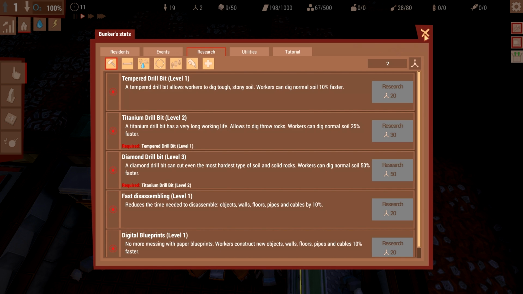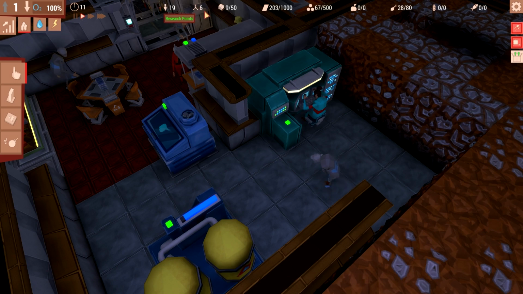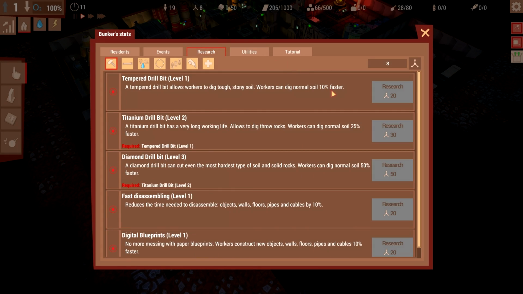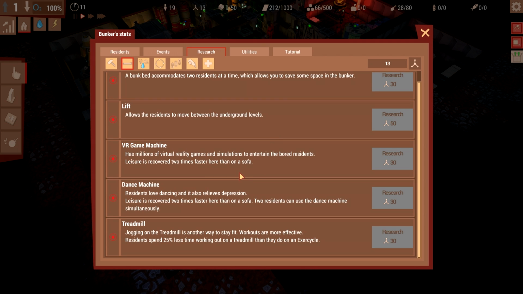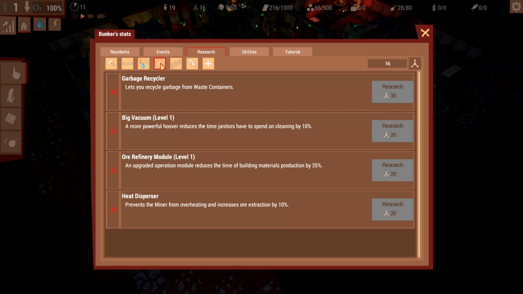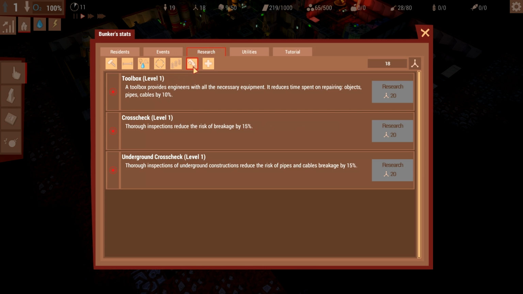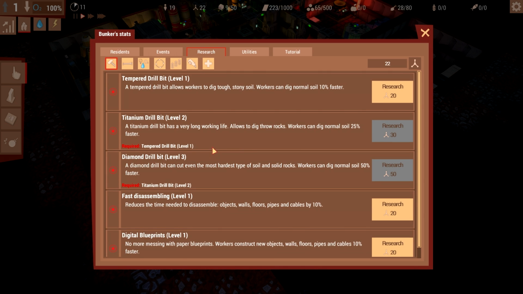You can see now that I've got a little scientist working away on the research, they're just automatically farming these research points. So when I go to our research tab here, I can research these various things. This is the workers tab. This is the residential stuff. So we can either upgrade equipment or access new equipment altogether, and sometimes increase the efficiency of the workers. Here is the tempered drill bit. This will allow the workers to dig tough, stony soil. Workers can dig normal soil 10% faster too, which is nice. So if I click this, bam, it's instantaneous.